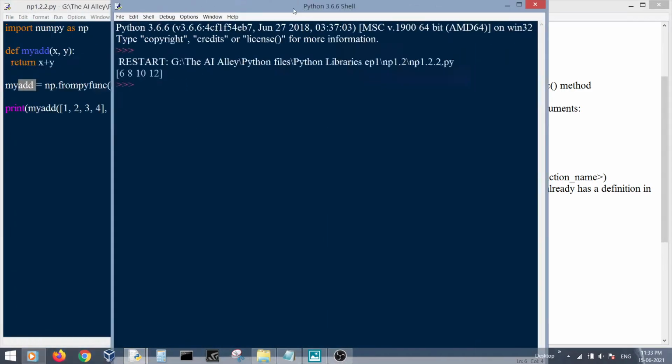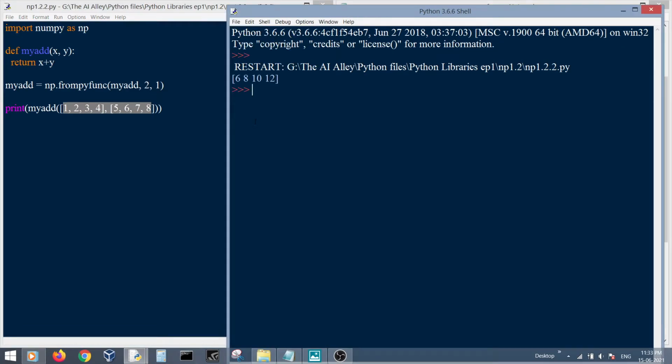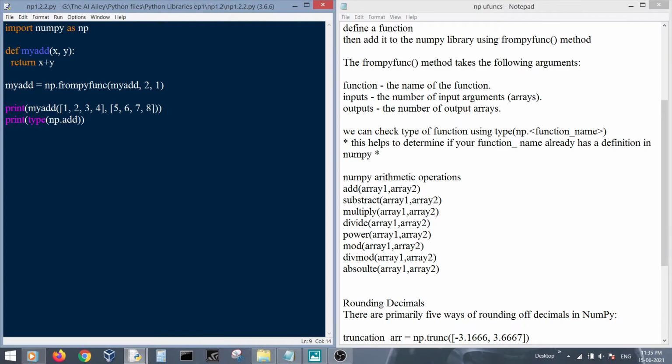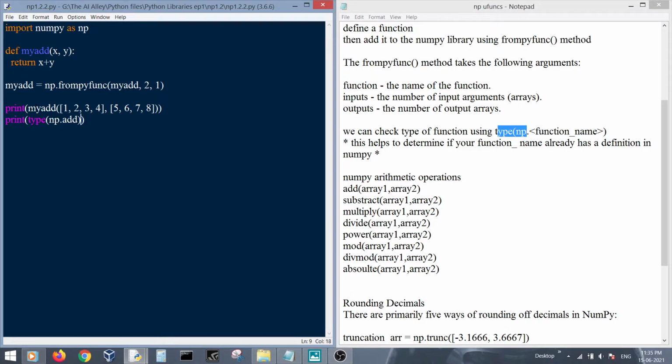So you can see here the output of the given two arrays. You can use the type function to check if your given function name, that is myAdd, is already present in the NumPy library or not.